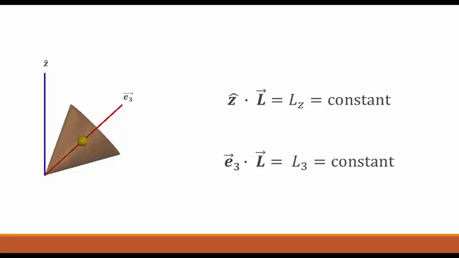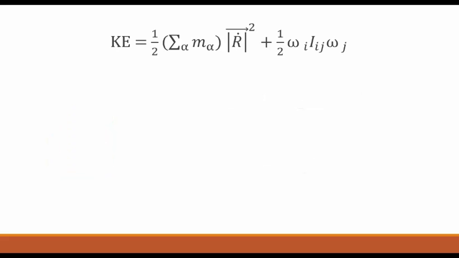If an object's potential energy does not change when the object is rotated about some axis, then the component of the angular momentum about that axis is conserved in time. We see this if we rotate the top about the z axis, gravitational potential energy does not change. And, since the top is symmetric about the e sub 3 axis, we may also rotate the top about that axis without changing its potential energy.